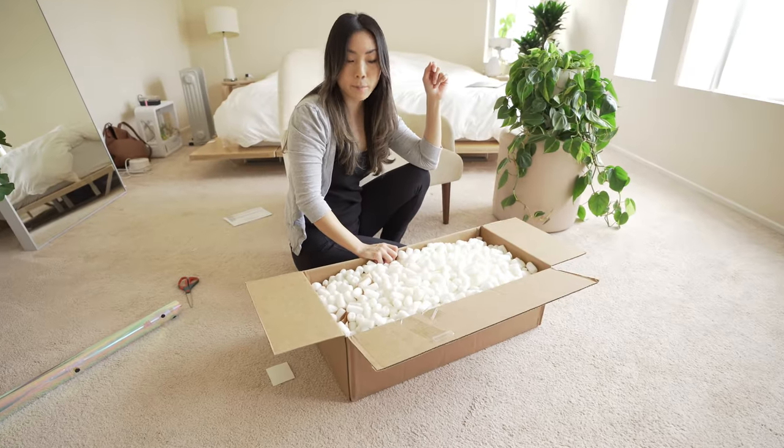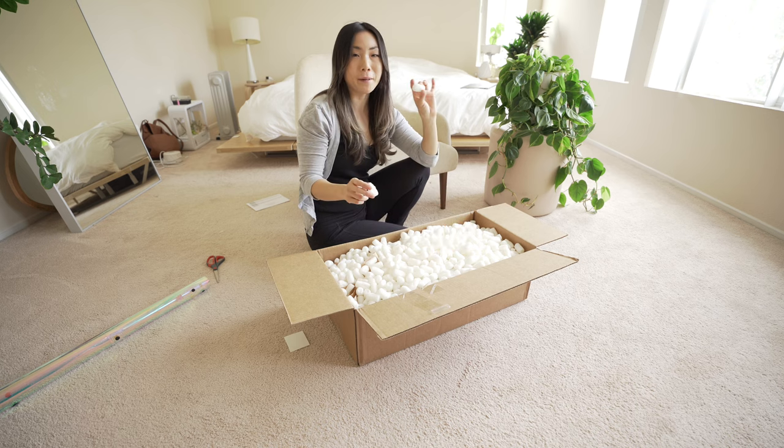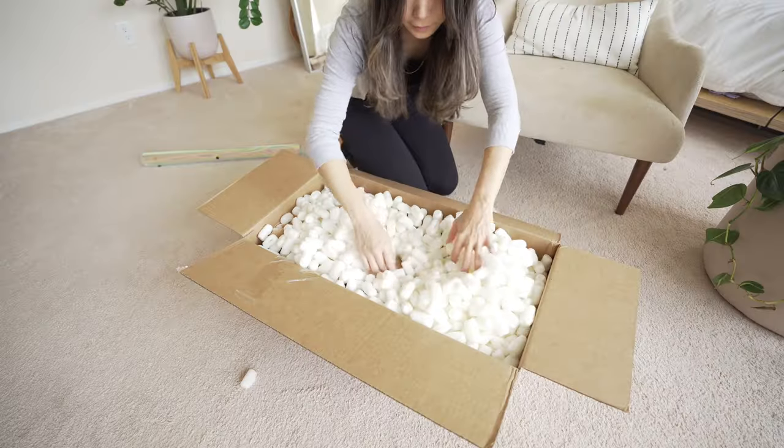That's a lot of peanuts. Before people go crazy, these are actually biodegradable packing peanuts. They dissolve in water. Pretty cool. I can't juggle.